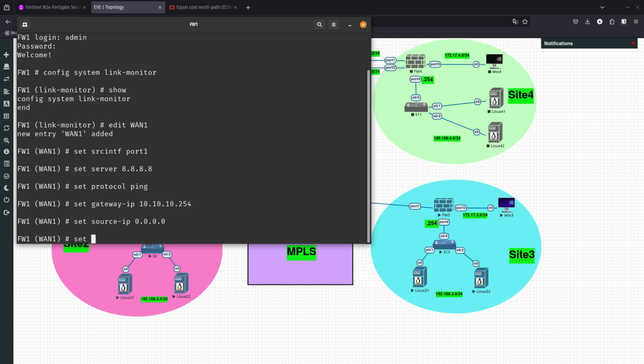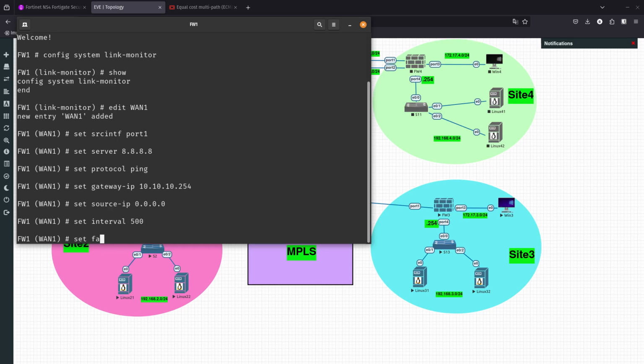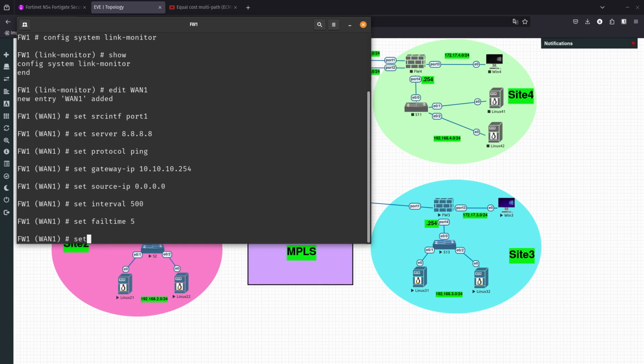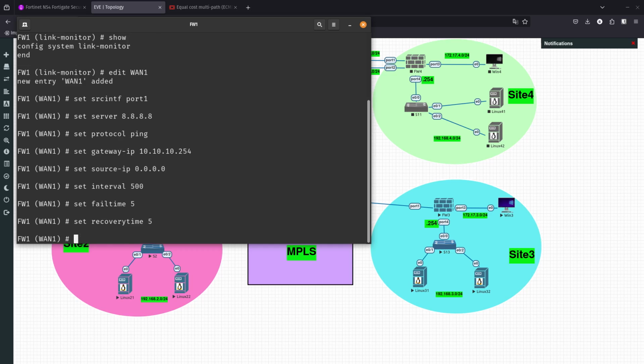We are going to set the interval to 500, set fail time to 5, set recovery time to 5, right? So basically this is the fail time. If it fails to ping 5 times, it is going to remove that route from the routing table, and when it comes back and is able to ping 5 times, it is going to add it back.